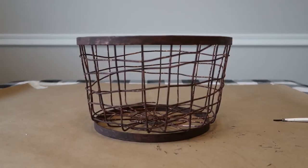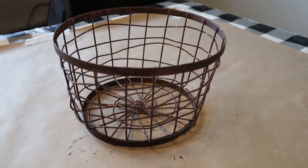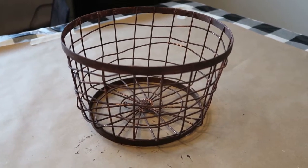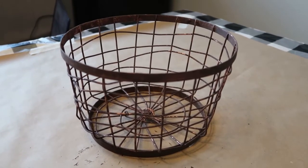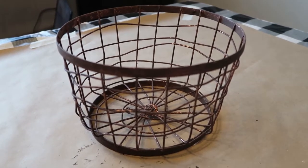But here's the result. It has kind of a rusty basket type look, and this is exactly what I am going for here. So I'm happy with the results. A little time consuming, but I think that it was well worth the effort.